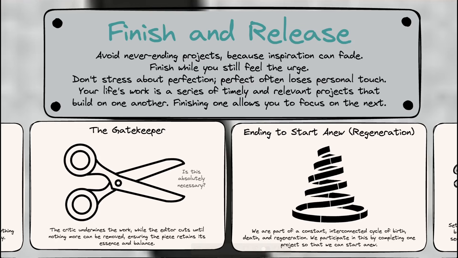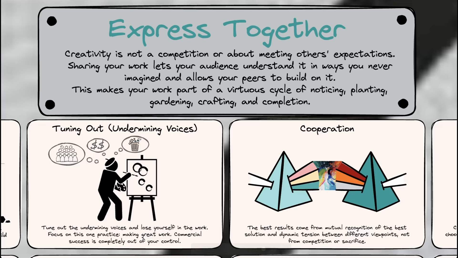The second point he mentions is that unless you finish something, you cannot release it. This means you cannot start working on something else, and it also means others cannot build on your idea. This is where Rick takes the book into its next part: that creation is a collaborative effort. It's collaborative in the sense that your audience is going to make up their minds about what you've created, and often the audience has a better understanding of what was created than the creator. Other artists will also work off of what you've created — and this is more than okay. This is the whole virtuous cycle of creation.